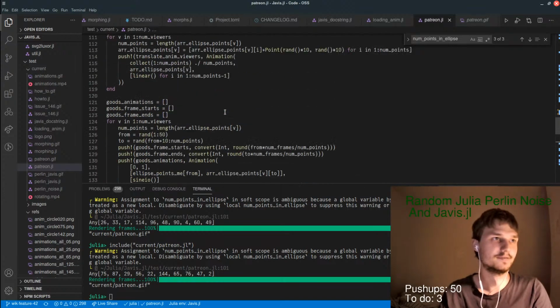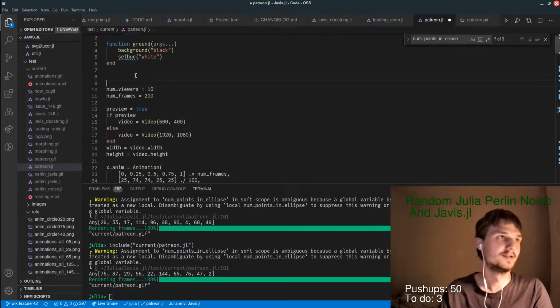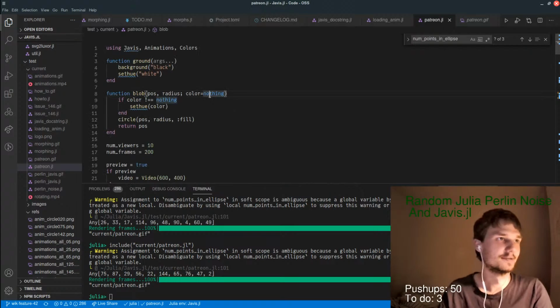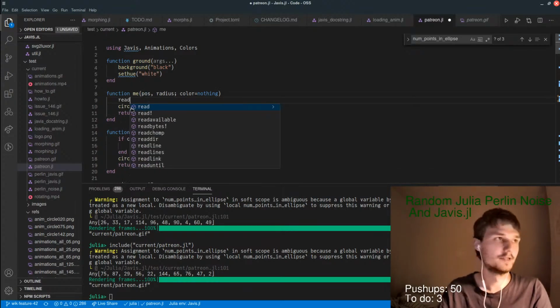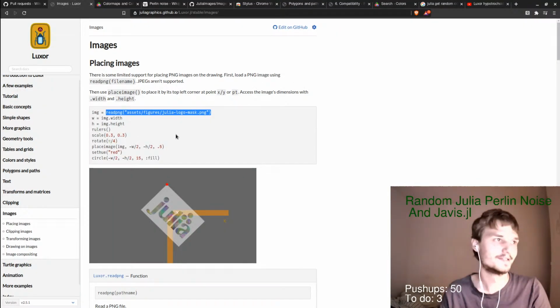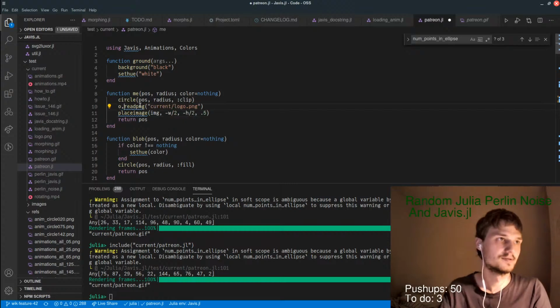So that's me now. Me is a function. Where are my functions? Let me do some weird refactoring of just removing some comments. So I don't need to return anything anymore, but that's okay. So me is read PNG of current logo.png. Then it does the circle thing with clip. I don't know whether that makes sense. And then place image. So image is this one.